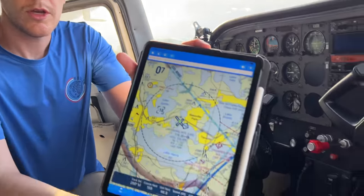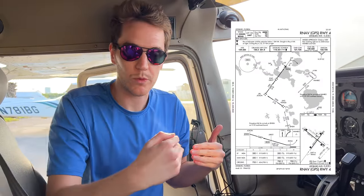It all starts here in the car and then quickly transitions to the airplane. The point I'm trying to get at is if there's anything you're going to take away from this video, it might not be the flying — I might fly this terribly — but if you're going to take something away from it, it is this: doing approaches, doing your IFR stuff, being ahead of everything is key. For me, that means getting everything ready and being prepared on the ground before you even go and fly. I brief these approaches before I even get in the plane, before I even leave my apartment. So it's all briefed — I know exactly what to expect when I get to the airport. The airport we're going to today is Leesburg, which has four different runways and three different approaches. I've narrowed those down to two approaches: one for the runway with the best winds, and the other is the crossing runway because I need to do a hold procedure. Being ahead of everything when you're doing instrument stuff is key.